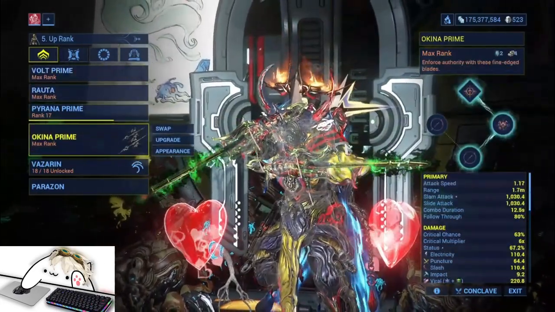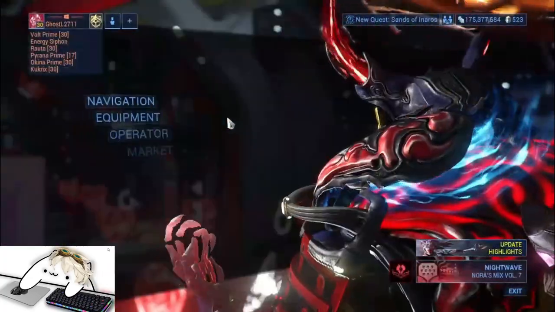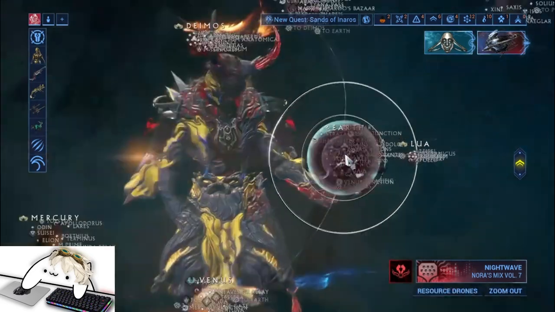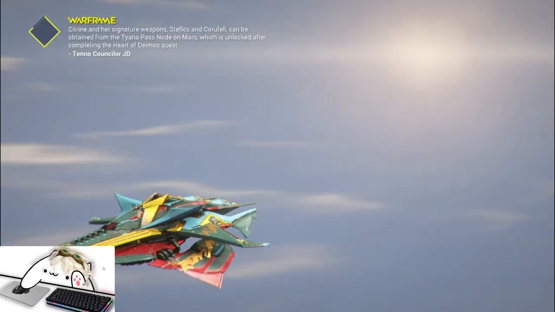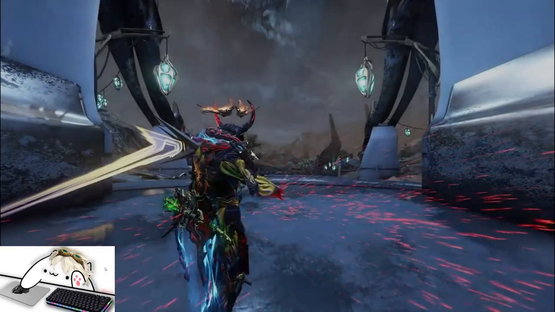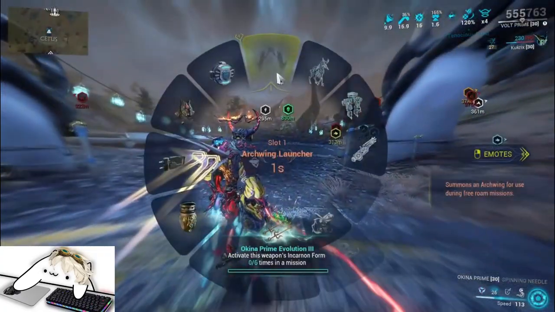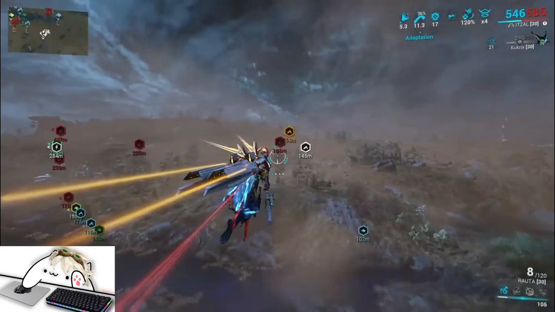Here is evolution third mission. We need to activate Incarnon form 6 times, so just activate it in all missions, but with my method you can run this mission fastest. Go to Plains of Eidolon and Earth. Fly to the camp on our right hand. Now it's night time, so a lure spawns next to here, you can use that to stack combo.